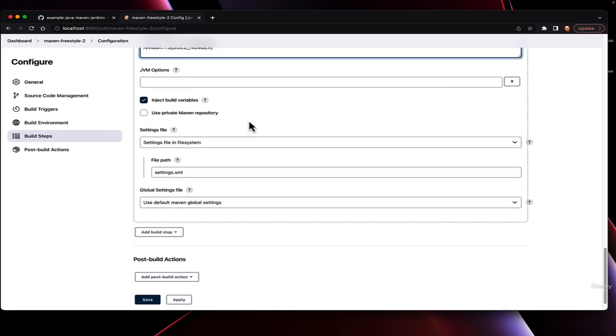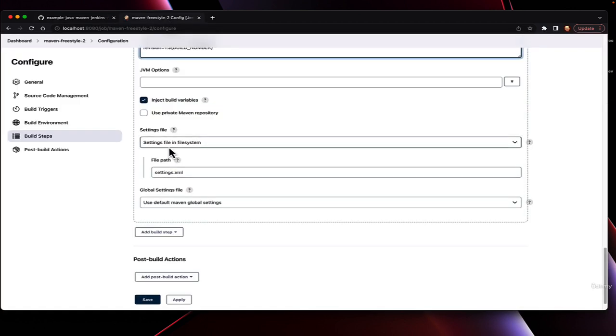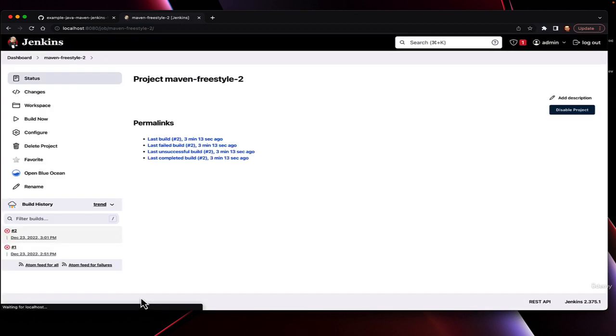Finally, we have the settings XML file. Remember that locally we had to make a settings XML file with the distribution information in it. So what I've done, though, is I've taken that same information, put it in the repository itself so that we could use the option to have the settings file be on the file system and pass it in directly. This is how we'll handle doing settings project specific in terms of this build. Then we can save it and run the build.